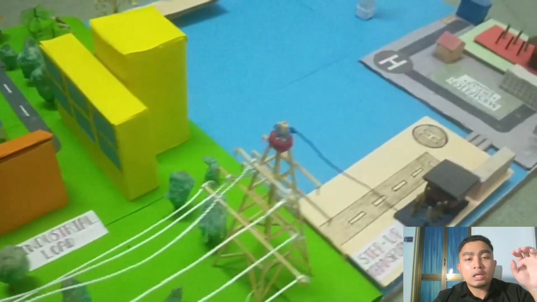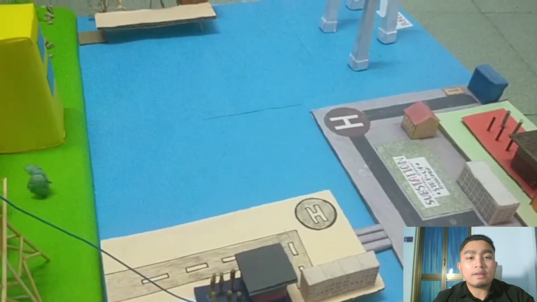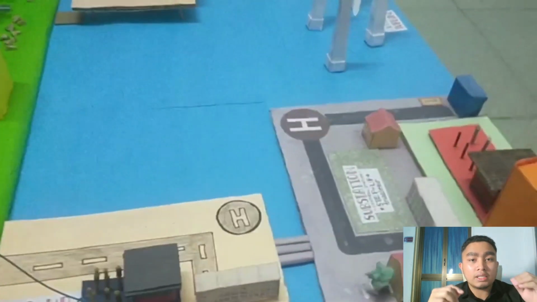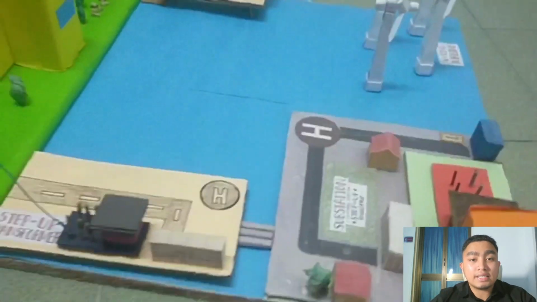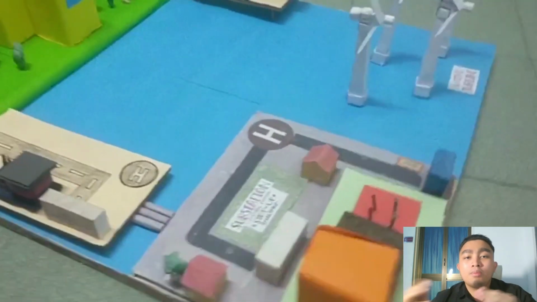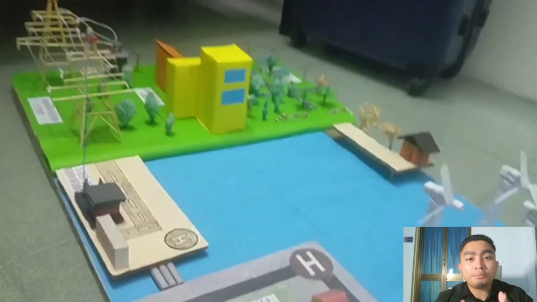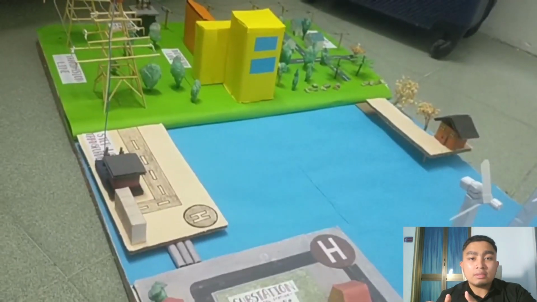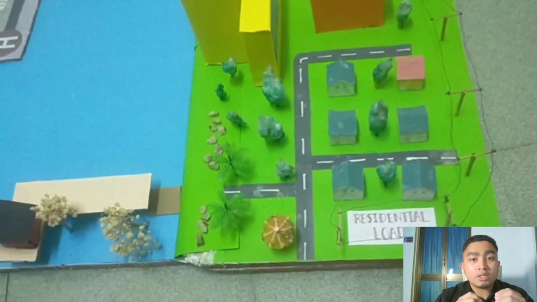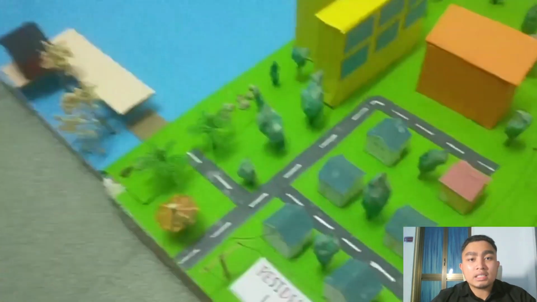And from the transmission line, it will move to the substation, and the function of the substation is to step down the high voltage to a range that is suitable for use throughout the industrial site. And from the substation, it will move to the distribution system and line, whose function is to distribute the stepped down voltage from the substation to the industrial site, of course. And from the distribution line, we will move to the switchgear and transformer on site.